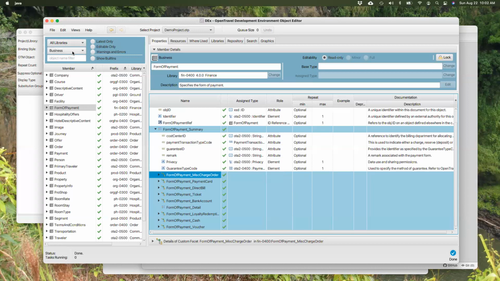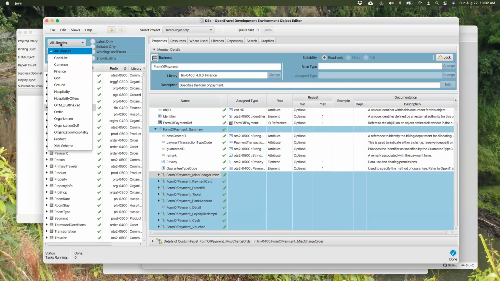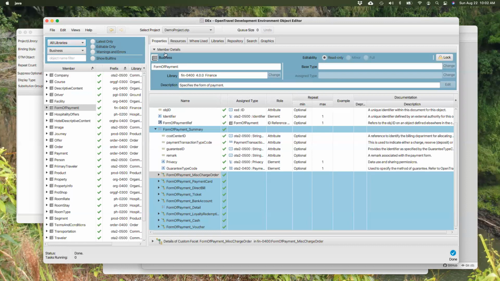Okay, and to give a little tour of the application now, what we're seeing here, we first of all see our list of all of the different types here, and we have filters that we can go through. And when we have this checked out and it's editable, we can focus on only the things that we can edit. We can filter by which library it is coming from.